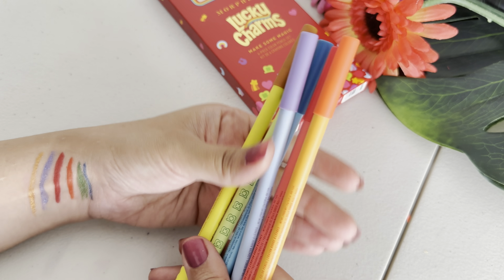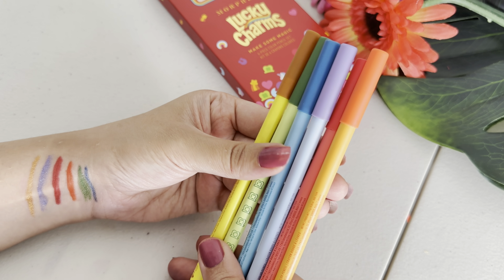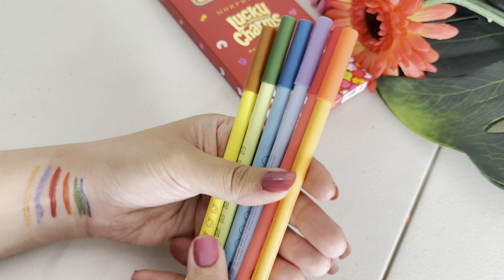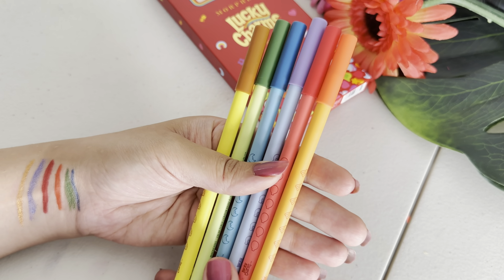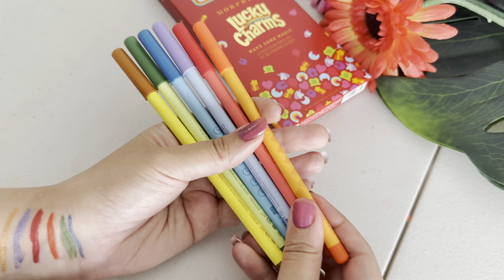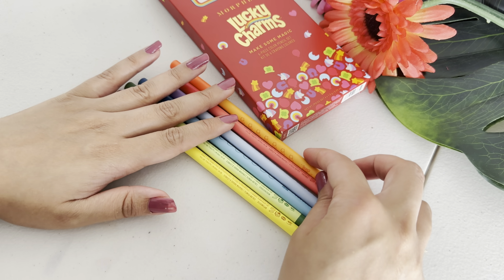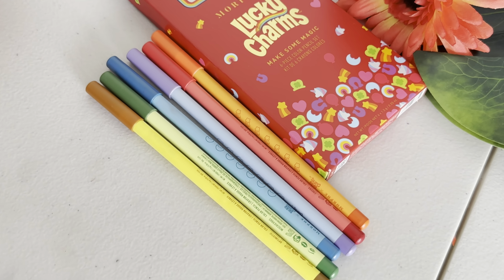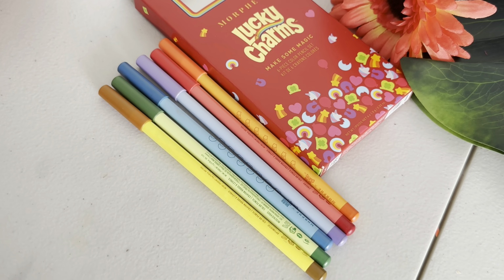So if you want to create a beautiful eye look, then I think these pencils are really helpful, and I think everyone should have these pencils, because they create so many beautiful eye looks and make your makeup so beautiful.